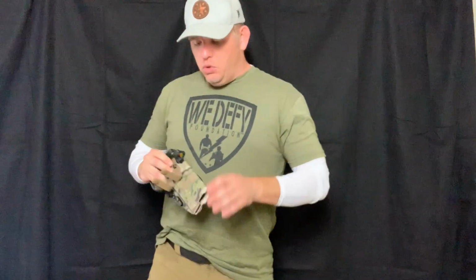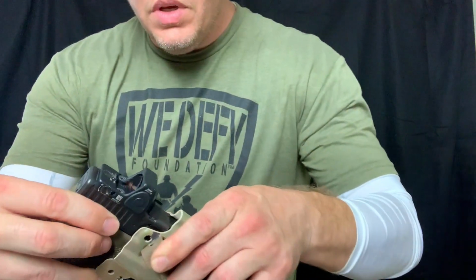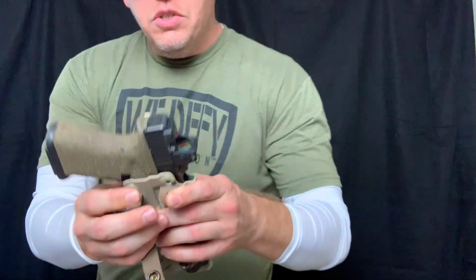This is where you're going to have to play with it. You're going to have to do some adjustments, wear it for a few days, and figure out what works for you. But it needs to be just high enough that we can grab that gun, but still sitting low enough that it's concealed. The adjustment method on this holster to do that is right here. So once I've adjusted my soft loops to my belt, then I can adjust that ride height.